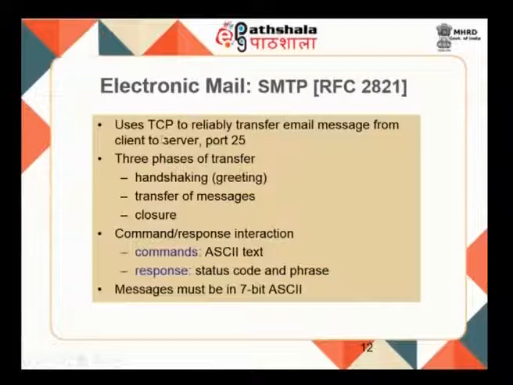Now, the RFC that is used for the electronic mail, the SMTP protocol, is 2821, and SMTP runs on top of the TCP protocol, the transport layer protocol, at port number 25. Port number 25 is the well known port for the SMTP server to run. If you look at how the data transfer actually takes place, you will see that there are three phases of transfer in the case of the SMTP protocol. You first have a handshaking or a greeting part, then the actual transfer of messages will take place, and then finally the transaction will close. These are the 3 parts in which you can see the SMTP transfer taking place.